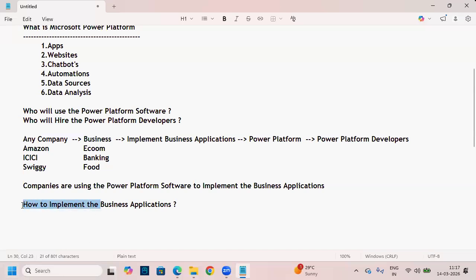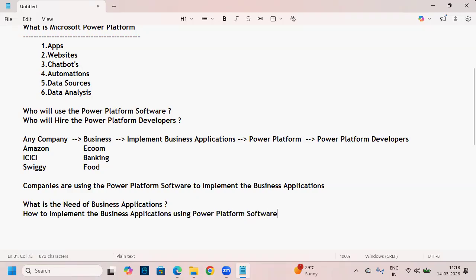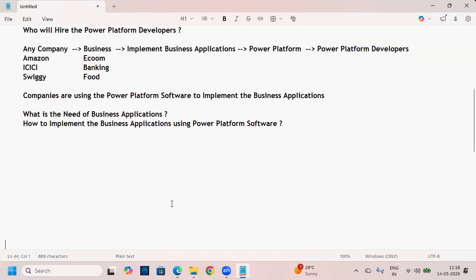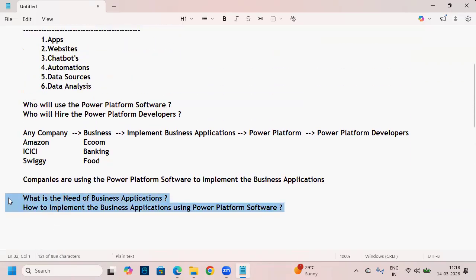First, we need to understand what is the need of business applications. And the second point, we need to understand how to implement the business applications using Power Platform software. So these are the 2 points we need to understand.